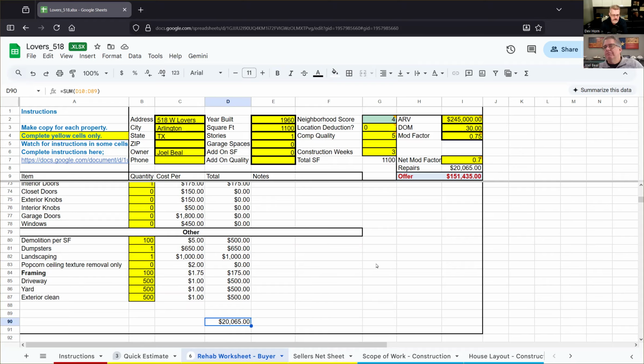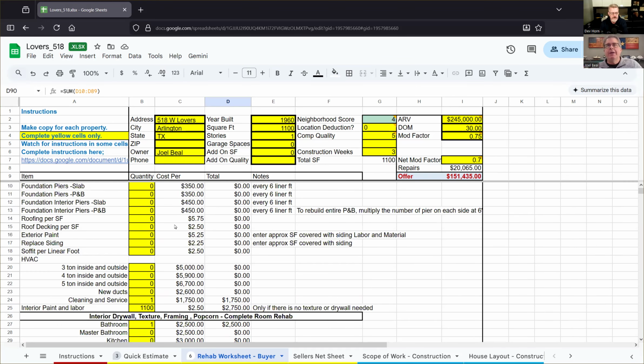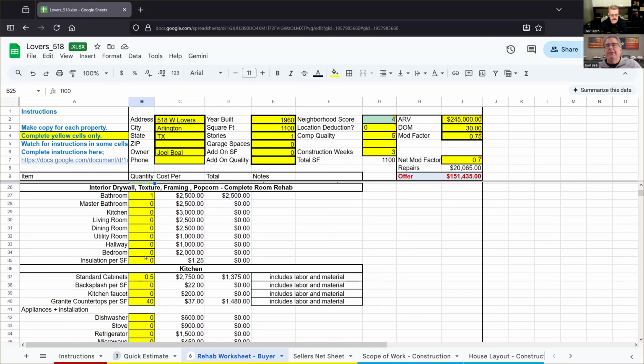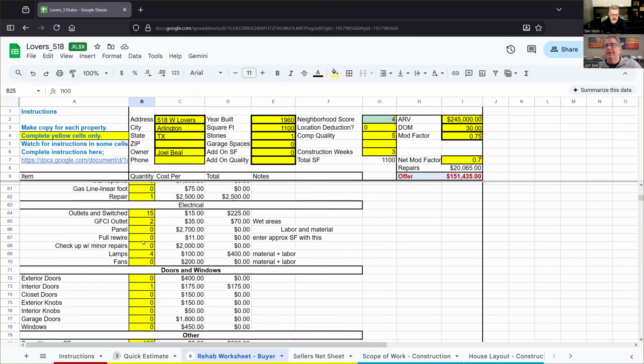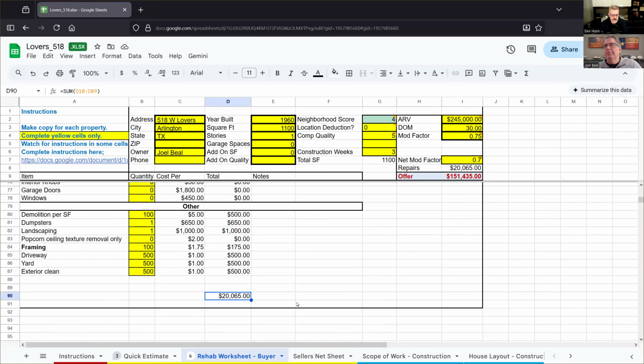And then I'll go back after we sell the house and run the numbers again to make sure I'm accurate. But that's really it. There's about 70 items on here. But again, walk around the house on the outside, look at all these items, walk around the house on the inside, paying special attention in the rooms that have water in them, kitchen and bathrooms. And then when I'm done, there's my number.